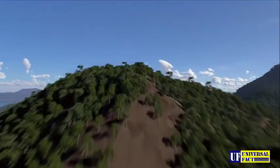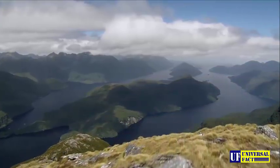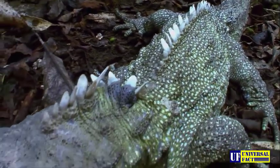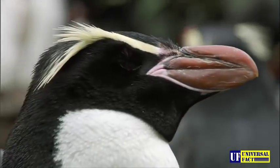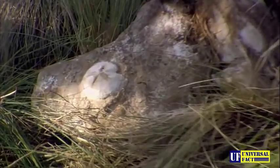Our understanding of Zealandia now provides new context for scientific investigations into subjects like the region's evolutionary biology. The flora and fauna of New Zealand and New Caledonia — the native animals and plants — are not just special to those countries, but are the flora and fauna of a drowned continent. Zealandia is a more accurate way to show the geology of the southwest Pacific; world maps that don't show Zealandia as a continent are less accurate than ones that do.